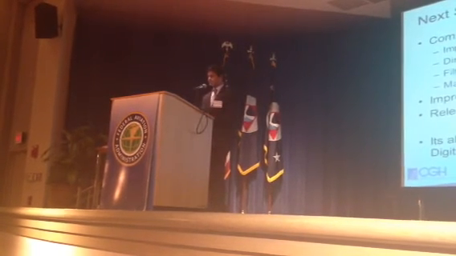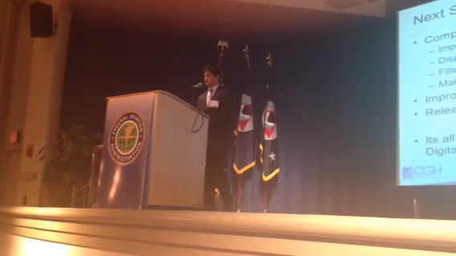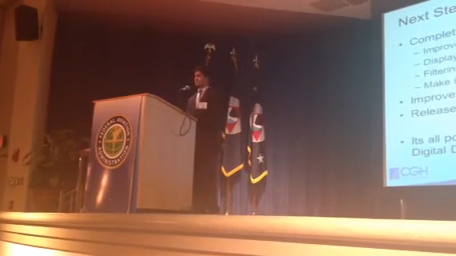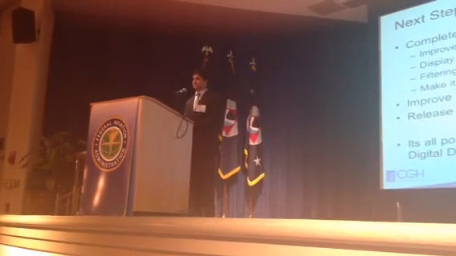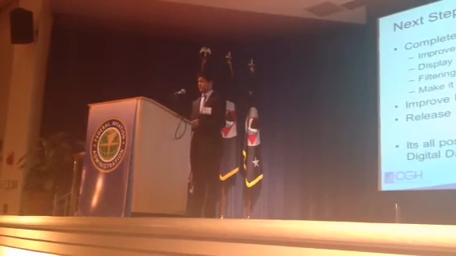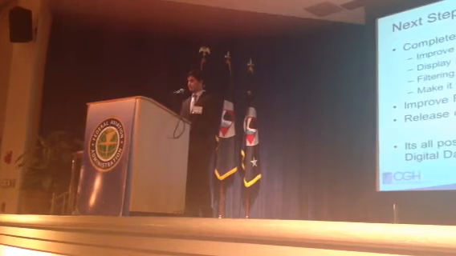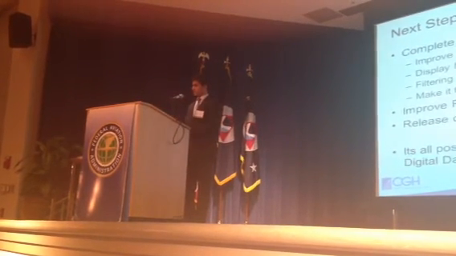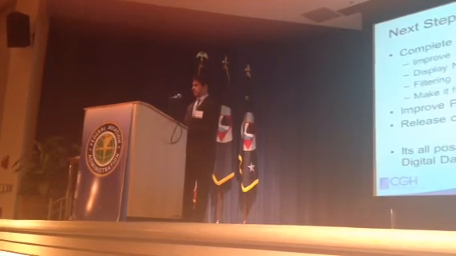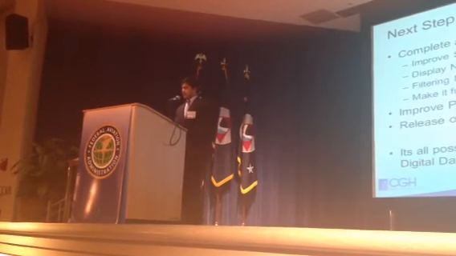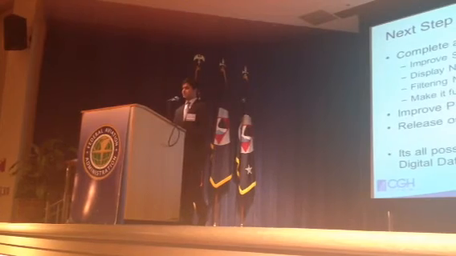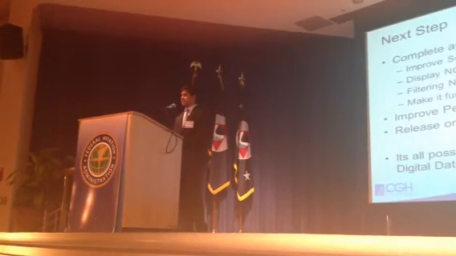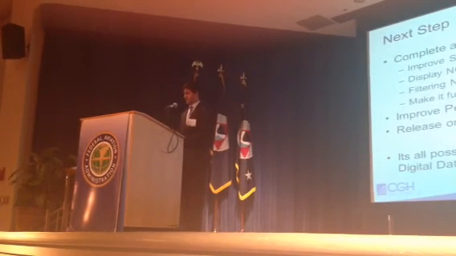My next step is to finish the app implementation. To do that, I need to improve the search so that you don't need to search only by airport ID. You can search the airport's name or anything about the airport, and you'll get a list of airports that fit the search, and you can pick the one you want. We also want to display NOTAMs on a map whenever possible. And we want to filter NOTAMs so that you can pick a NOTAM type you want to see, like a runway issue or a taxiway.